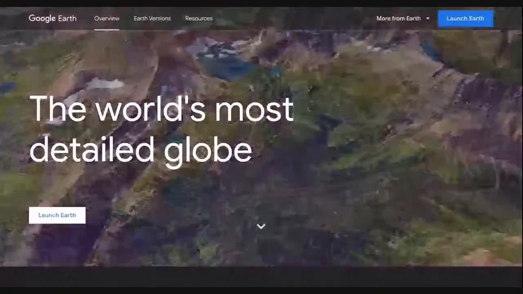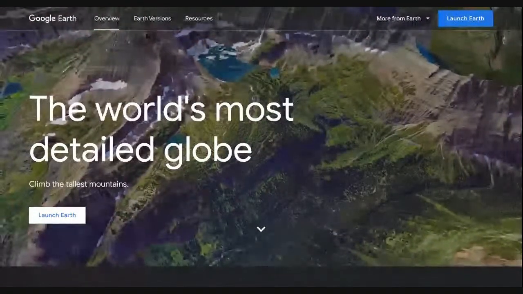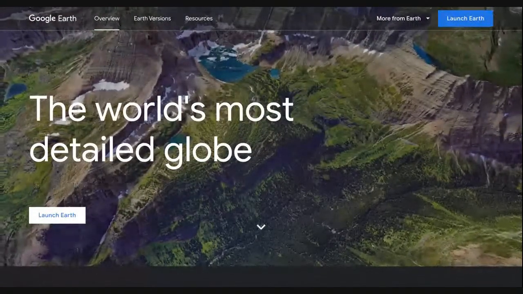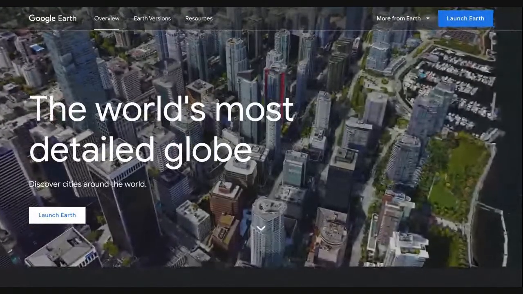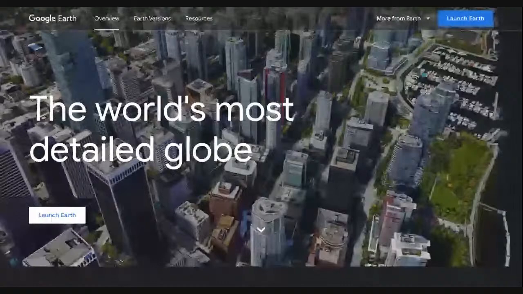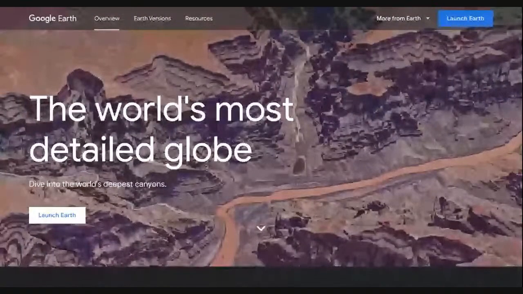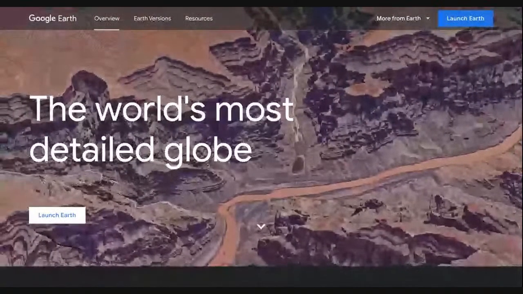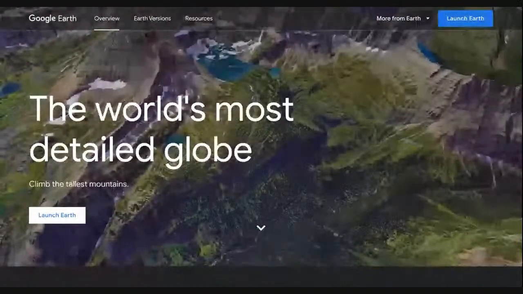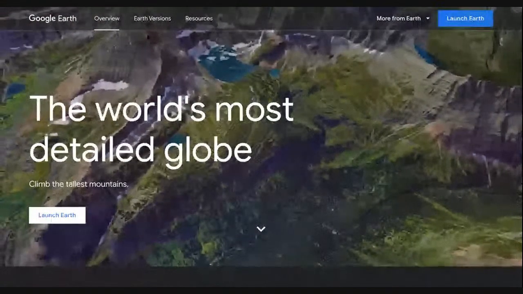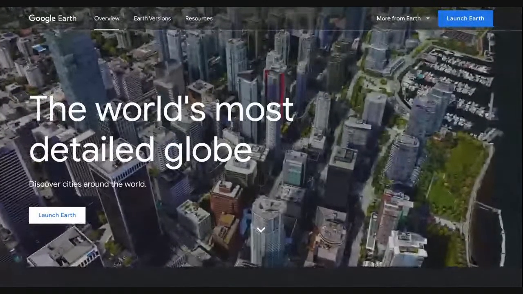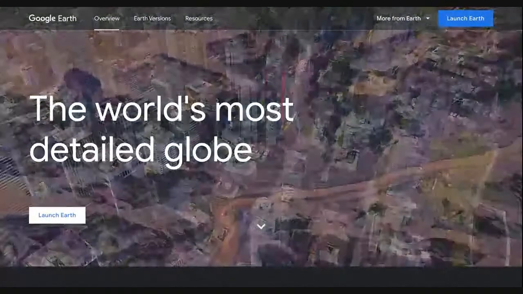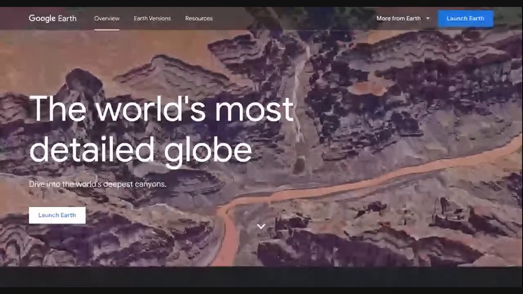So as I mentioned with the explore option, if you want to find inspiration for some of the stories that have already been done, you want to look for this wheel. When you hover over it, it will usually give you text written Voyager. So that's the explore option. You click on that and you have a variety of stories that have already been created on Google Earth, and you can click on any one of them for inspiration with your own stories.